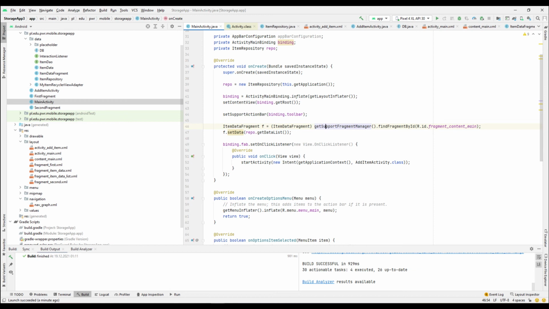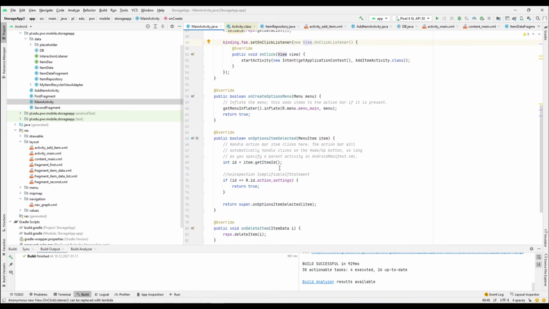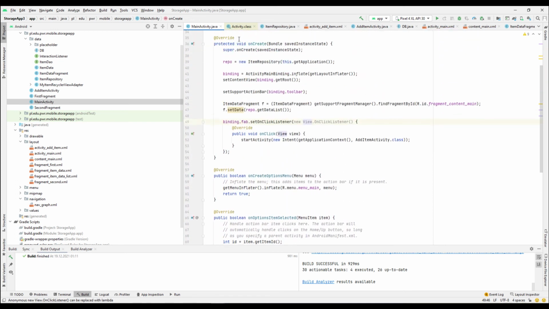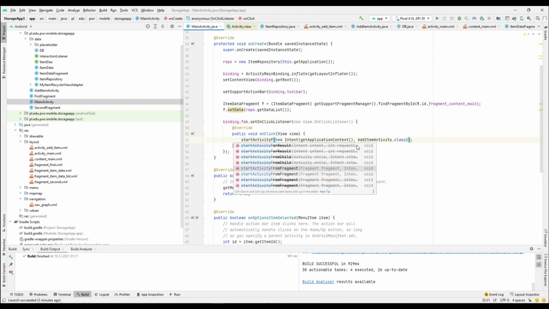Okay, so let's go. The old version of how to do that was that the main activity should start activity for result, and as you can see, it is now deprecated.